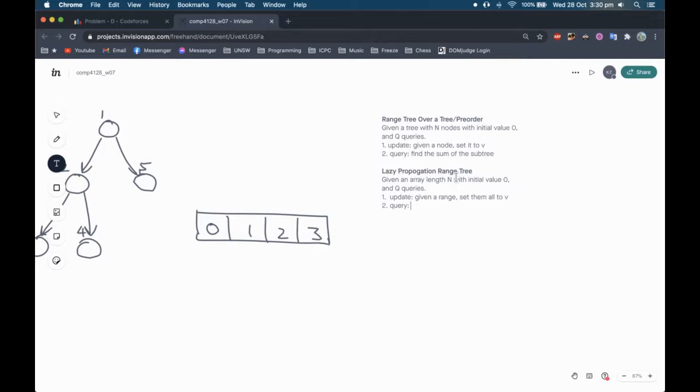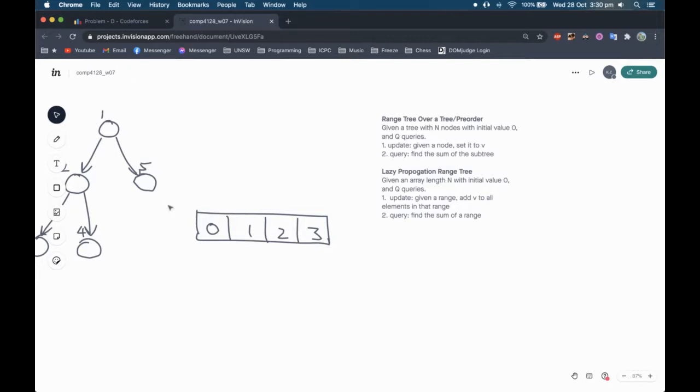And our query is: find the sum of a range. Actually, I'm going to change this a bit. I'm going to do add: add v to all elements in that range. Okay, yeah, I'll do it like this.